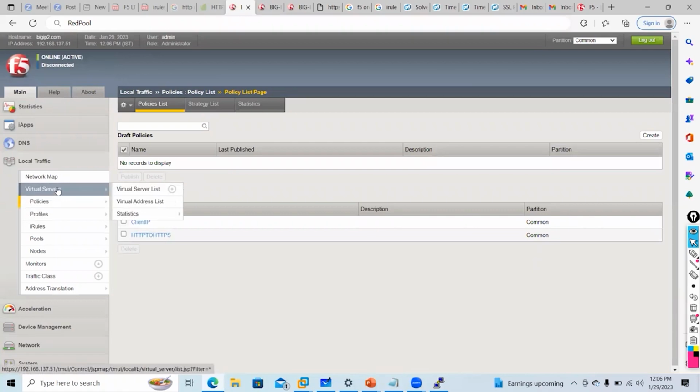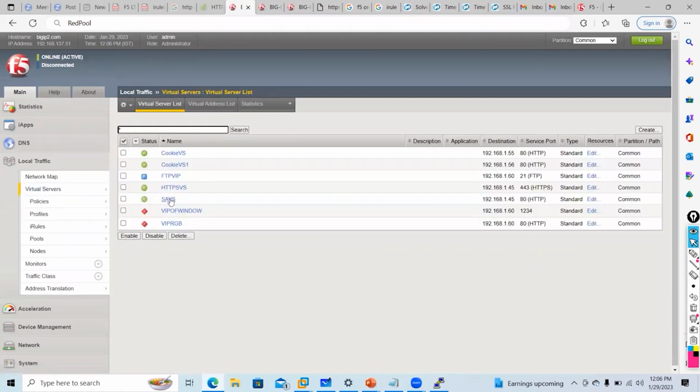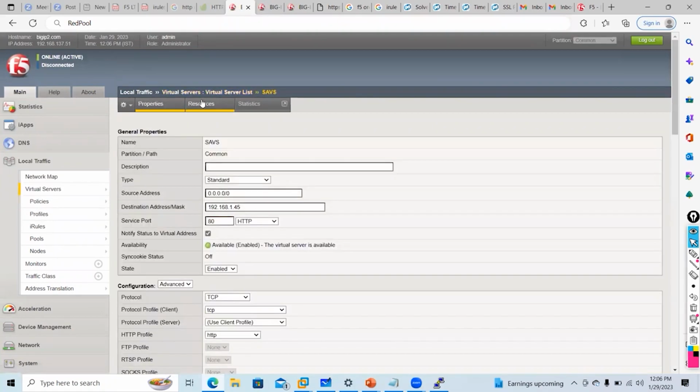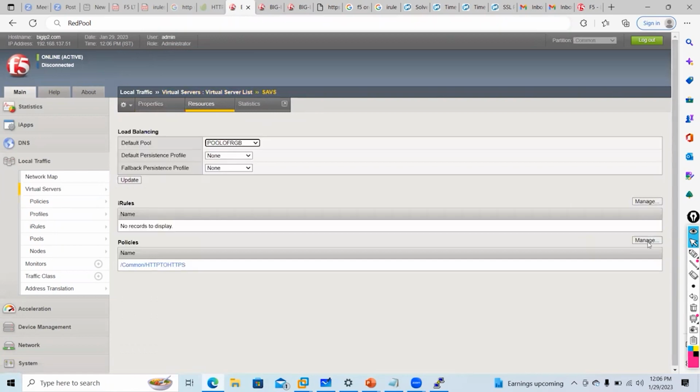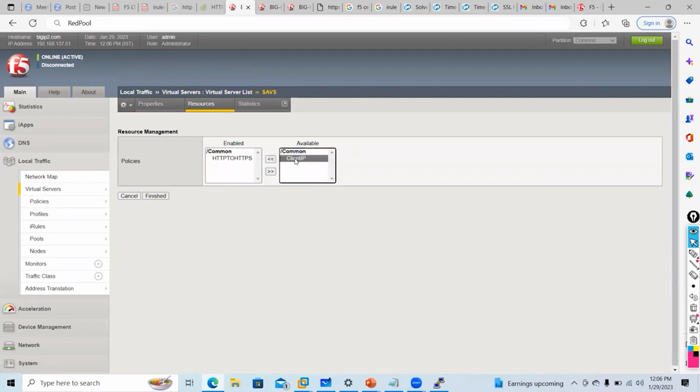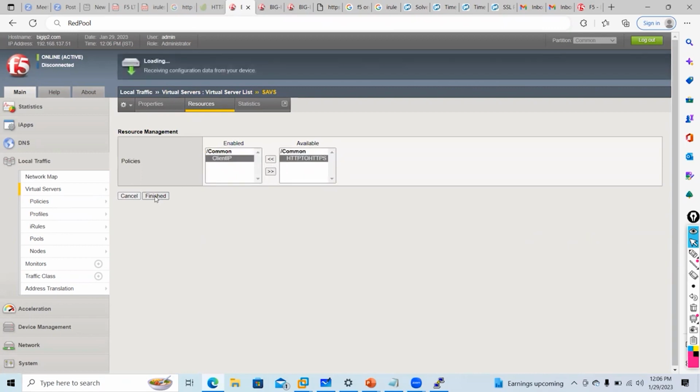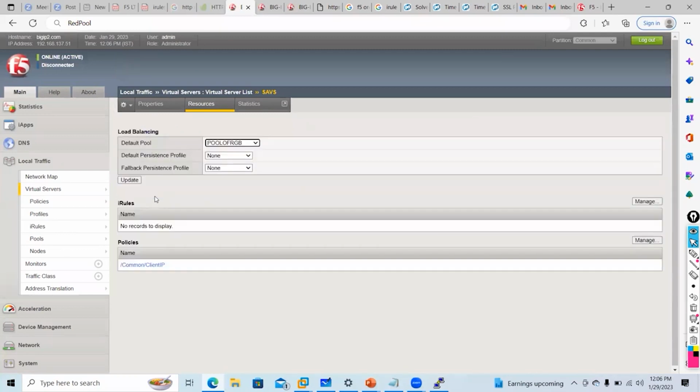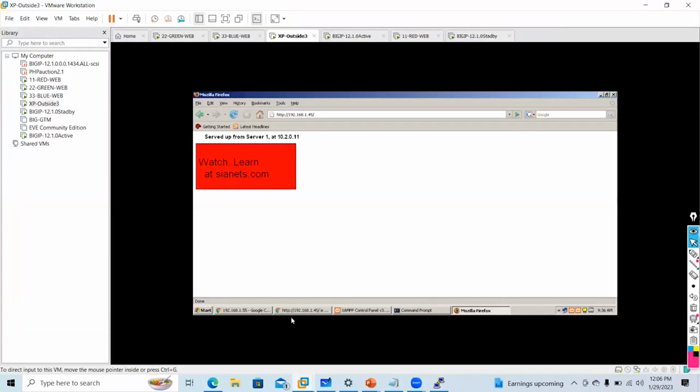I will go here on my virtual server. I will go to resources, manage. Now let's see what is in the condition I have given. I have given if TCP is there, it should redirect to sianets.com. Let's see if it goes through that.